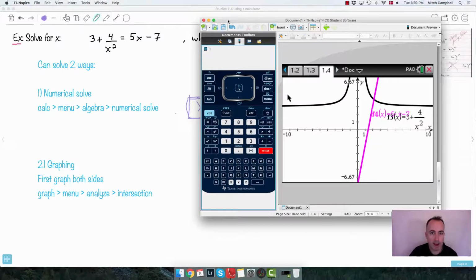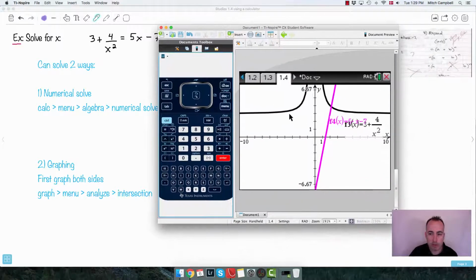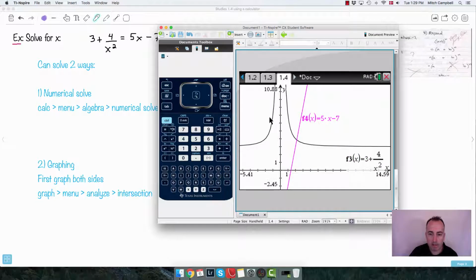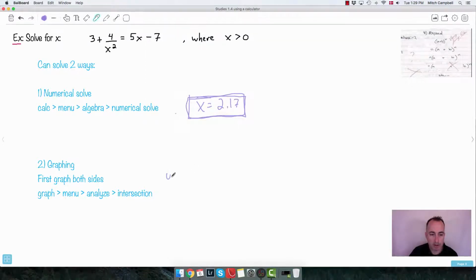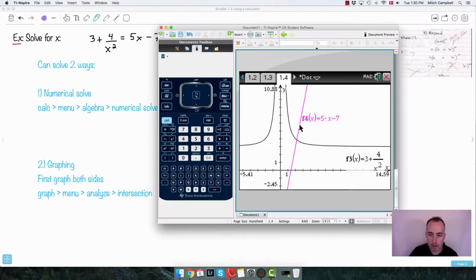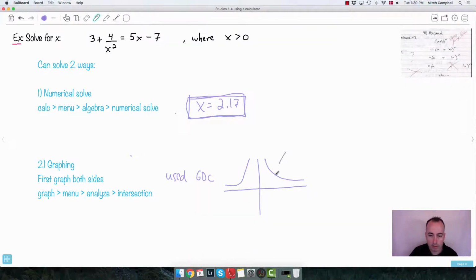Now we're told that x is greater than 0. So in other words, we can basically ignore the left side here. Do you see how we have these two graphs right here like this? You could even say used GDC. It's a good idea to show the sketch. How did it go again? Oh yeah, the other graph went like that. So like that. And you can say you found the intersection, right? If you just do something like this on your exam.